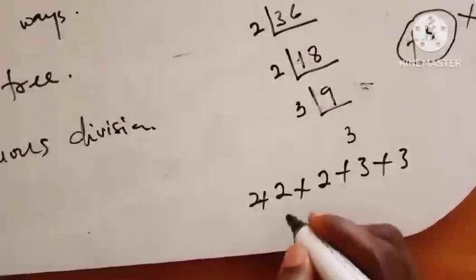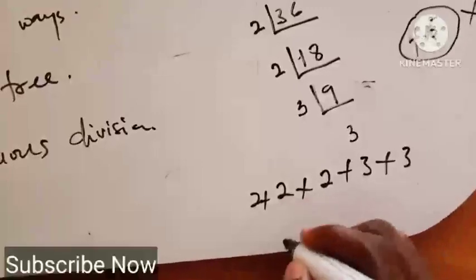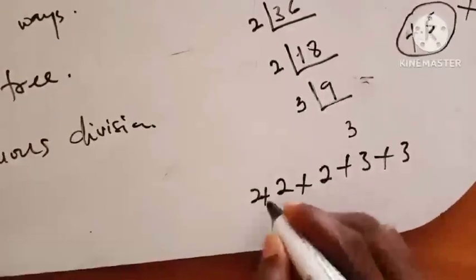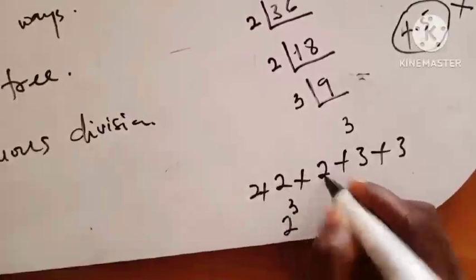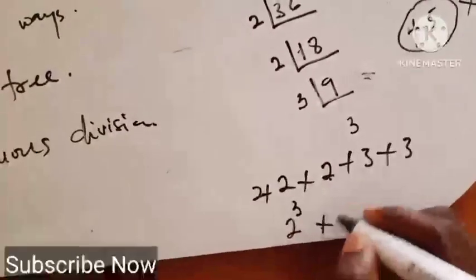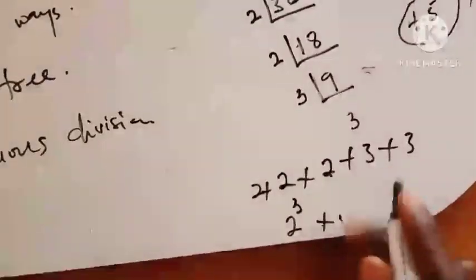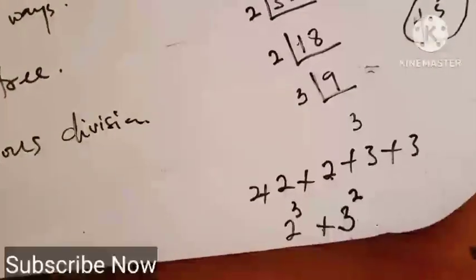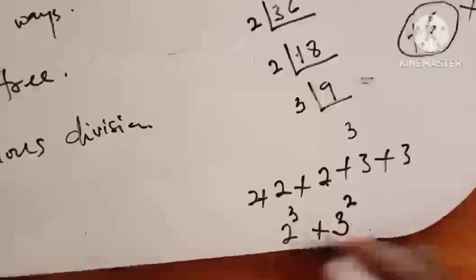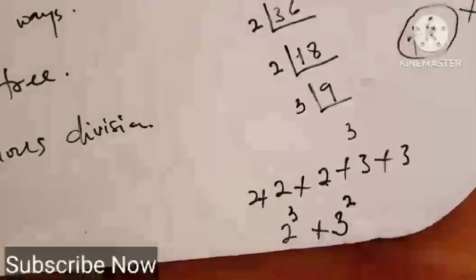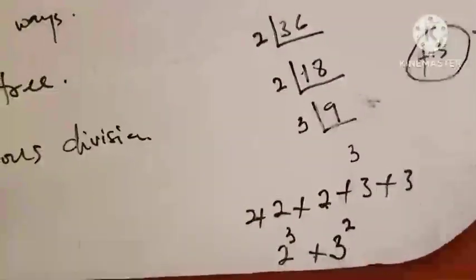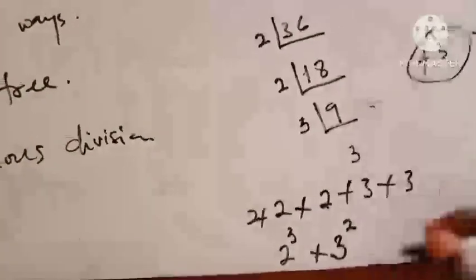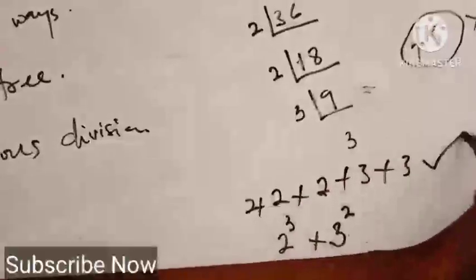So here, if you want to write this thing in index form, that is 2 raised to the power 3, because the 2s are how many? 3 here. The 2 are 3, and then multiply by 3 here. So 3 raised to the power what? Raised to the power 2. Does it make sense? So that is what it is in the index form. But if you have not been asked to write this thing in the index form, nobody is going to arrest you for doing it in this way. Is that okay? Okay, perfect.